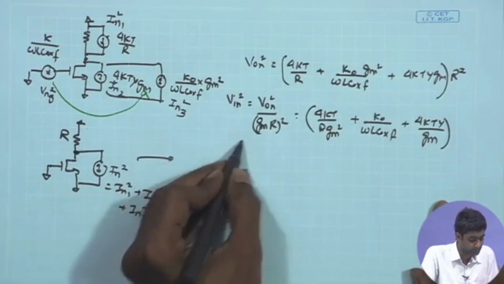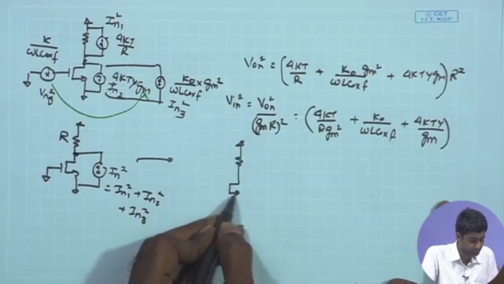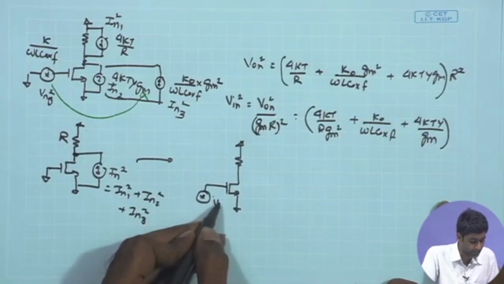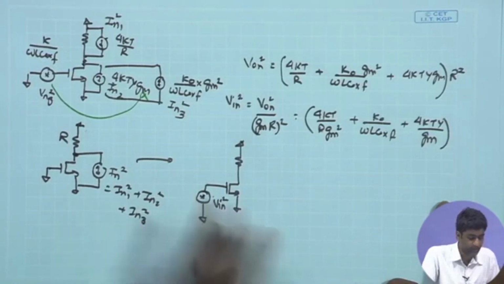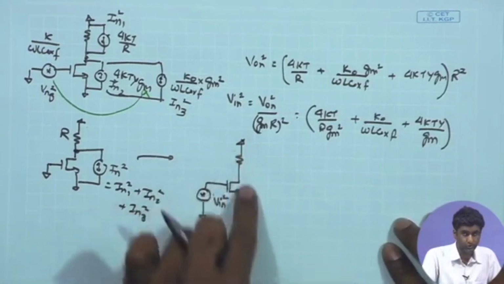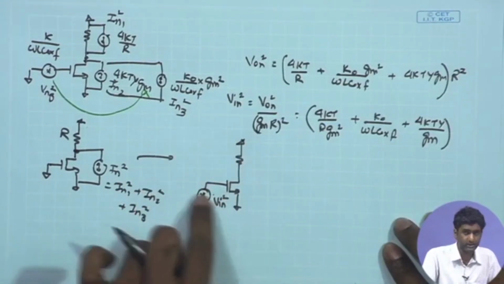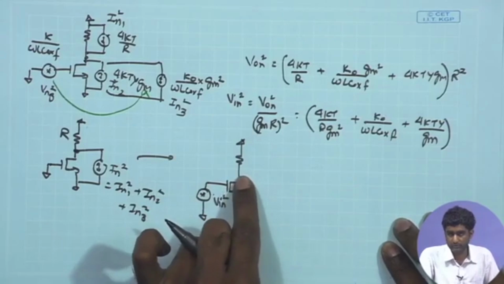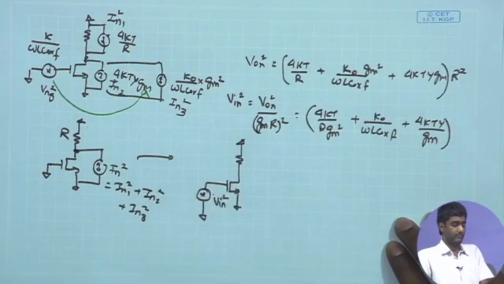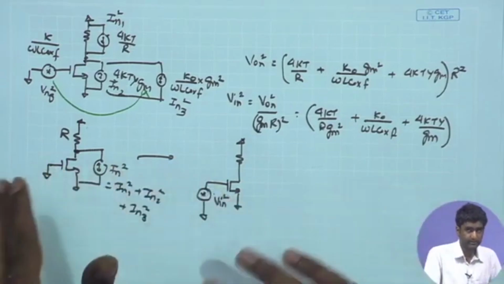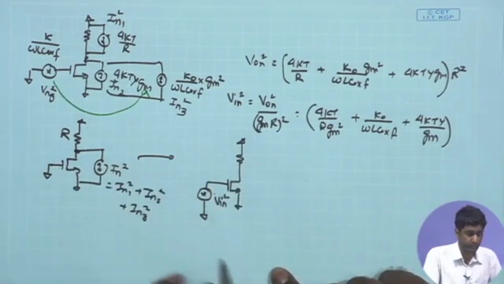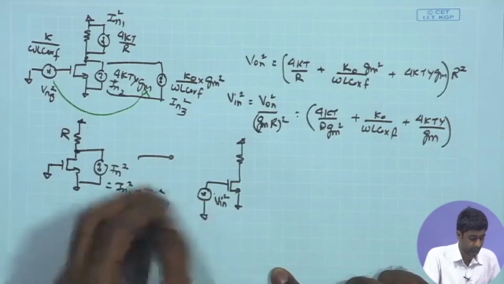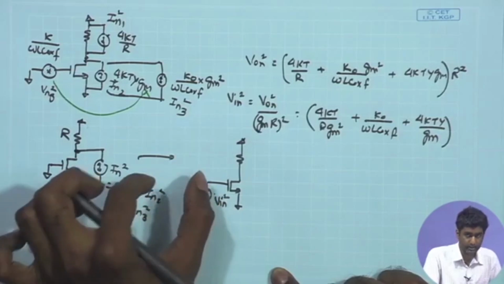So, I can translate this into an ideal circuit, so that the transistors and the resistors are noise free, but I have an equivalent input referred noise VIN square, which captures the noise contribution of all the transistors and resistors in the circuit and represents it as an equivalent input referred noise, which would produce the same VON square, the same output referred noise, provided this was an ideal circuit. And if you have an input signal applied to this amplifier, which is very minute, we would like to make sure that the RMS value of this input referred noise is much smaller as compared to the input signal, so that it does not corrupt it.